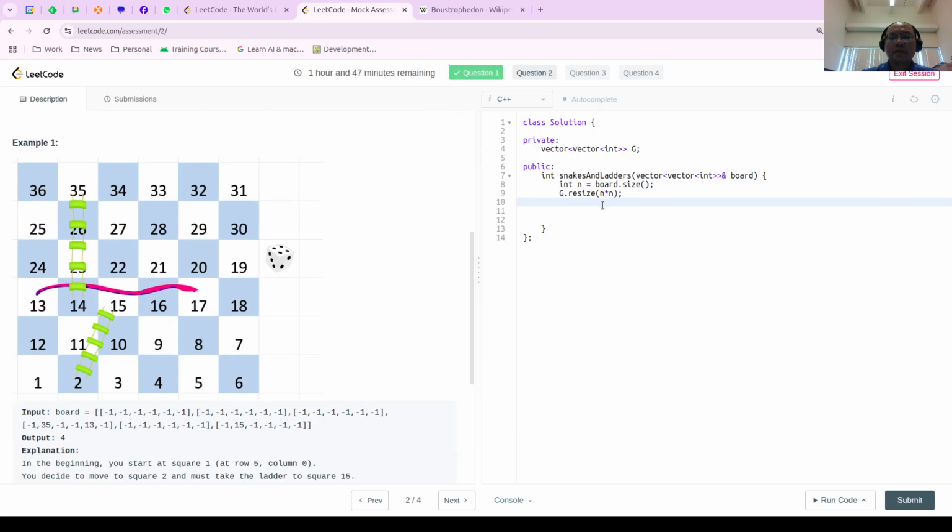And then actually, I'll just do one more, just 1 to n. Oh wait, I do need to know the numbering because it's given to me in this board. So the first row is actually the top row, so I have to be a little bit careful here.